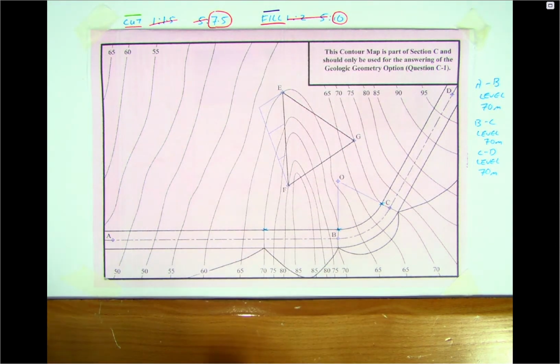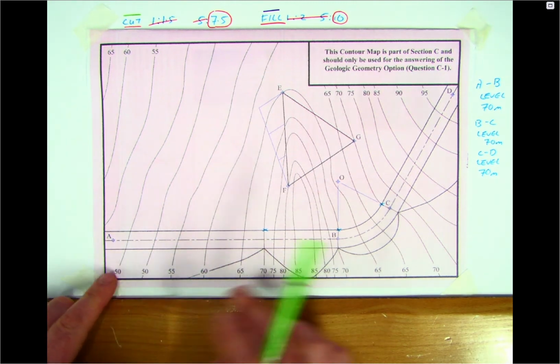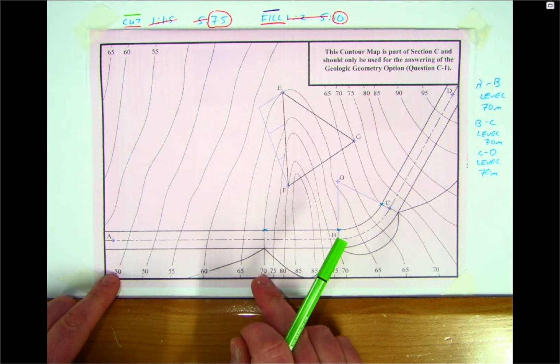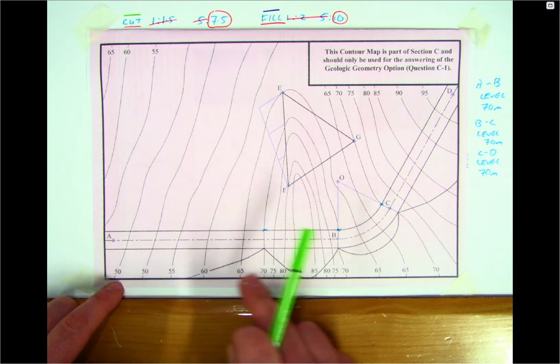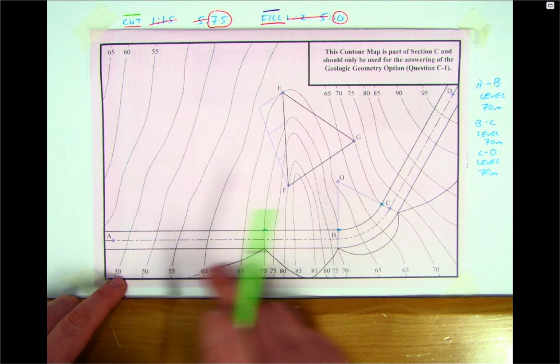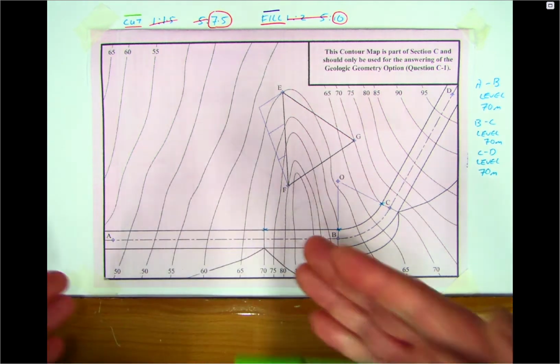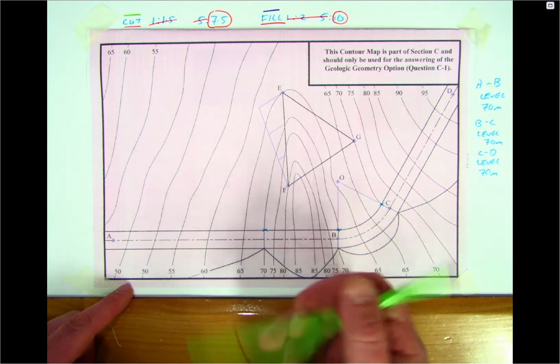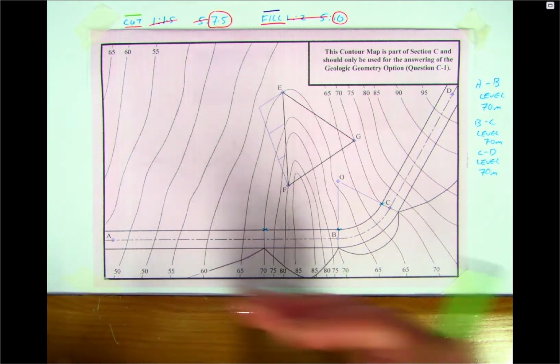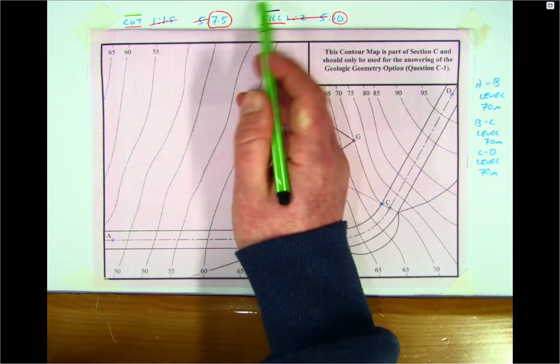So what we have here basically is we need to look between here and here. If the road height was 70, and then when we get down here, the contours are below it. If you imagine that's basically a valley, and the road has to go into that valley, we'd have to build up the road. So the diggers would have to come along and build up some earth. In this case, we're filling in from here to here.